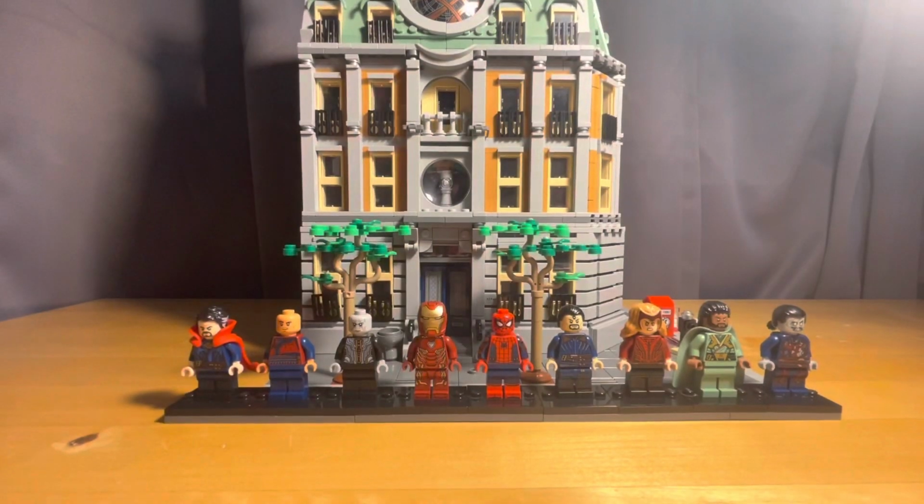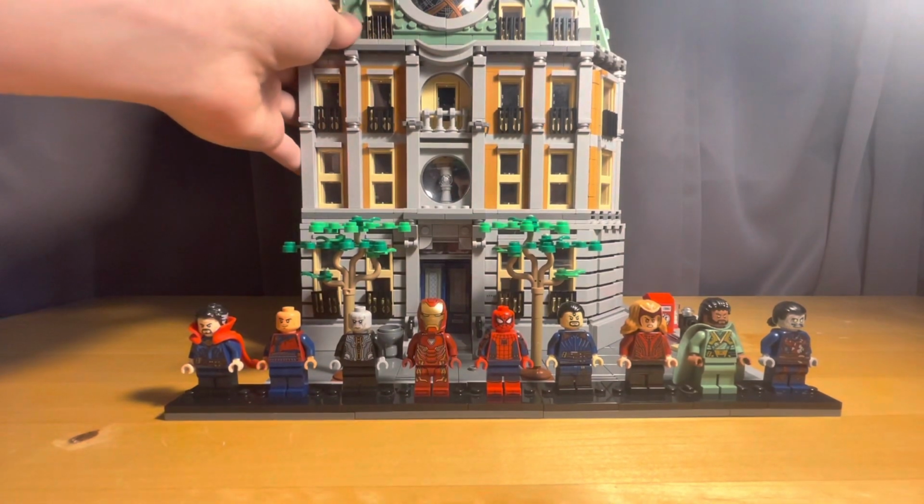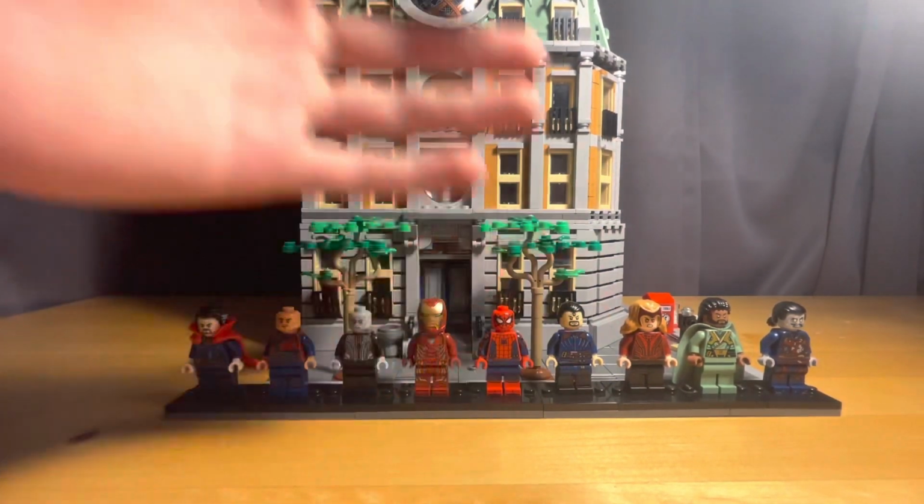We flip it around. We see the window here, which is actually a printed piece of the window. So that's really nice to have after all the stickers we get. We have a picture of Mordo and a picture of Wong, and that might be the only printed piece in the set, honestly, now that I think about it. So now that we've taken a look at this fantastic build, you got to look at the minifigures here.